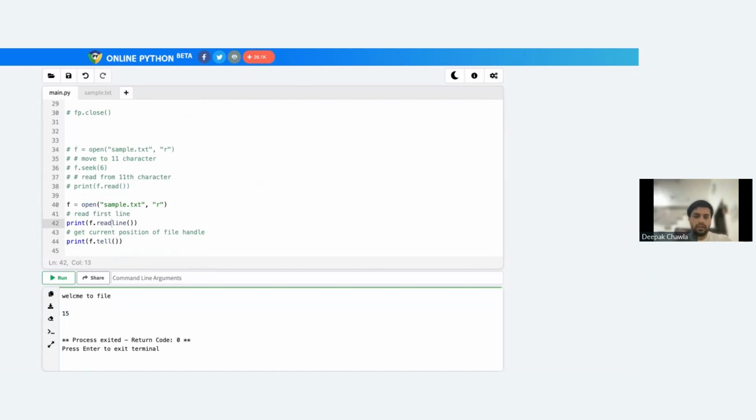So I'm going to sum it up. Okay. FP is a variable, nothing else. You can put whatever you want to. I can put your name also. But with the help of that name only, you can access the other functions of the files that are available in file handling of Python. Got it?